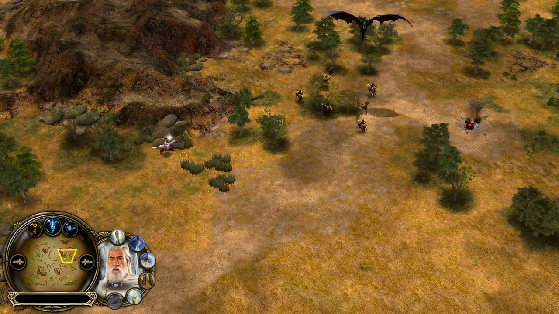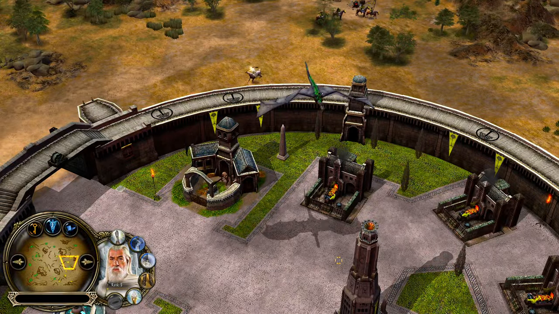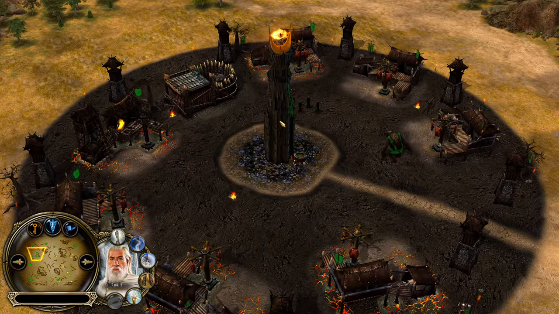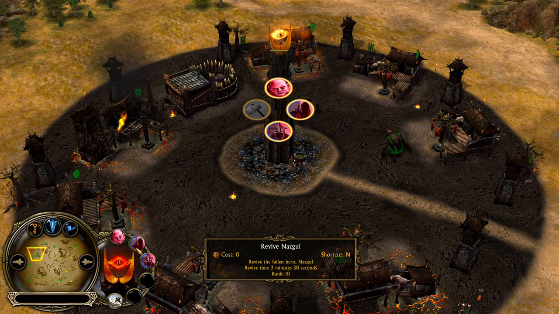But Easterlight should be able to finish the job. Just use Easterly. He couldn't get in range to use it. And the Nazgul is gonna get to safety. Yeah, you can revive the fallen Nazgul and Witch King for free, but it's gonna take a lot of time.